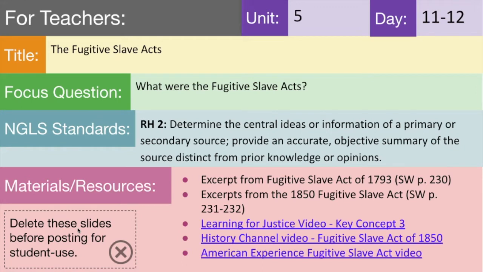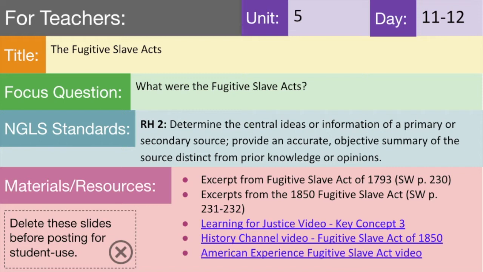In this teacher-facing video, I will walk you through the learning activities and important considerations for teaching this lesson remotely as well as in person. Again, we will focus on Unit 5, Day 11 and 12, Fugitive Slave Acts, but the strategies discussed can be used for lots of different lessons in our curriculum. Our first slide is our teacher-facing slide that we'll delete before posting for students.